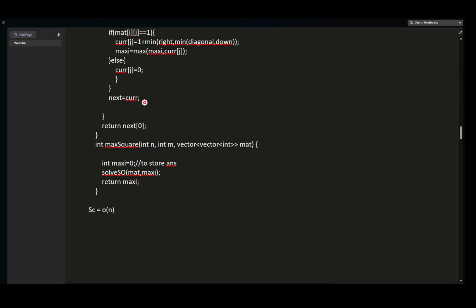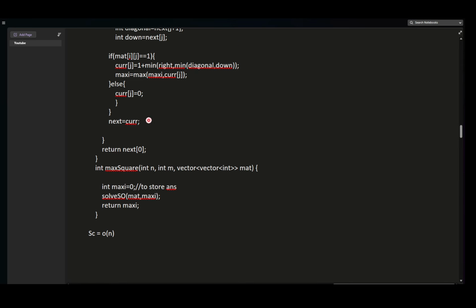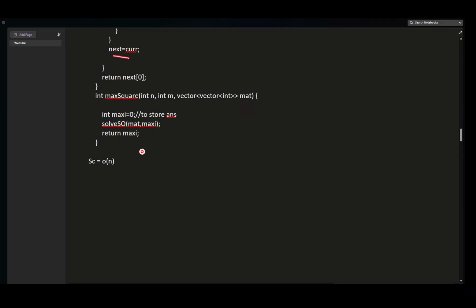Sorry, clone: a deep copy will be done, which means a new instance, a new address will be allocated, not the current one. That's what dot clone does. If you use direct normal assigning, address assigning, then it will be like a shallow copy. The same address will be pointed to. Do not do that. Always use the clone method only. It internally does the deep clone. It will create a new address, and then assign it to the particular point.